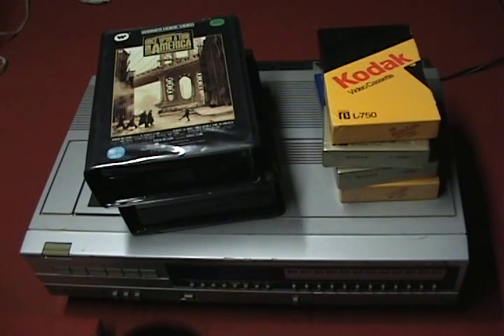What you have in front of you are beta tapes and a beta player. Betamax came out in 1975 as a means to replace 8mm Hi8 stuff for home movies and eventually consumer movies, and it mainly competed with VHS. At the time VHS was relatively new, and for doing home movies you had to hold a camcorder but also carry around a VCR, which created a lot of hassle. Betamax put all that in one thing — a recorder and camcorder all in one unit — and they were the first to do that between Betamax and VHS.